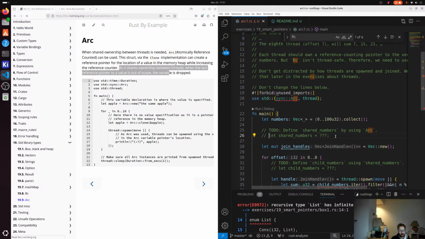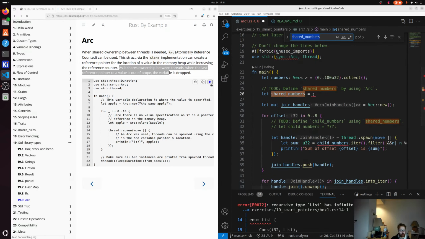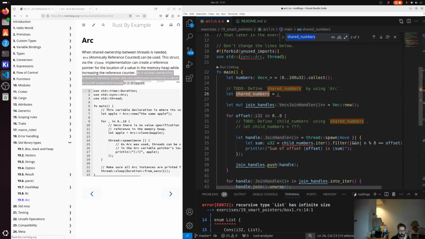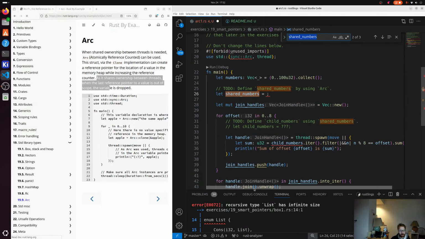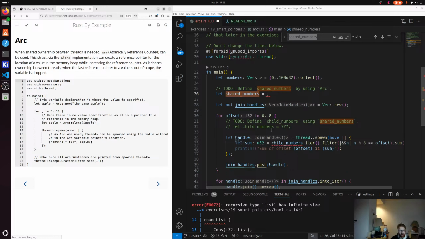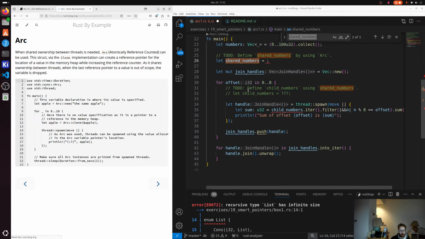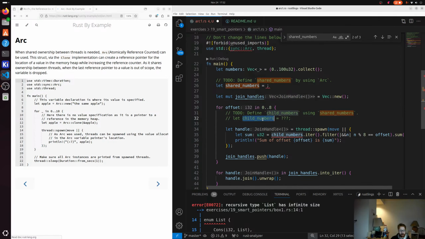So let's see. So I want shared number. What is shared number supposed to be? Is it a reference to? Shared number. What?